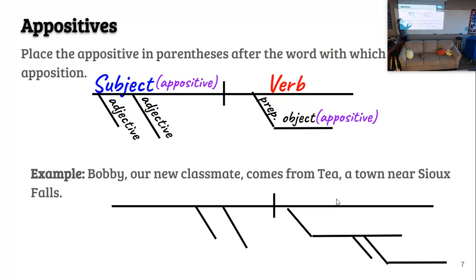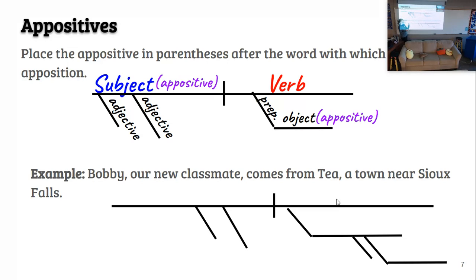So what is the noun or pronoun in that phrase that is the single word renaming Bobby? I kind of just gave you the second part of that answer. Marcus? Classmate. Okay, it's the only noun that's in this phrase. So this is the appositive. So I just mark it like APP. Because that, you guys, is going to be the word that goes in parentheses behind Bobby. Because this phrase is renaming Bobby. Does that make sense? Kind of, sort of?